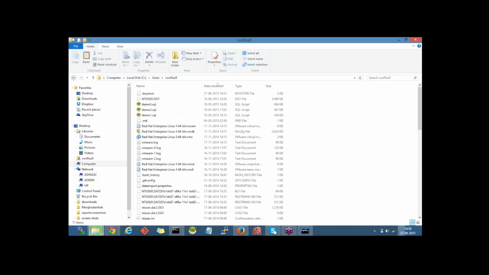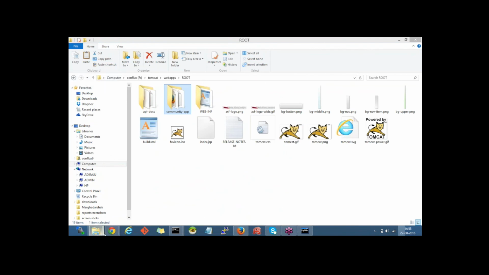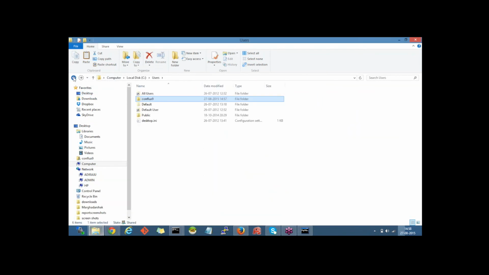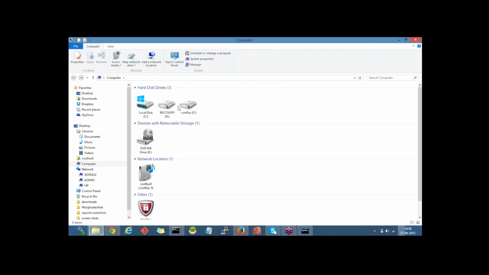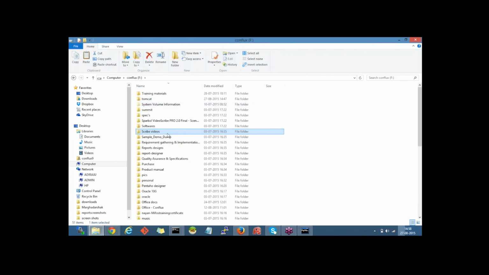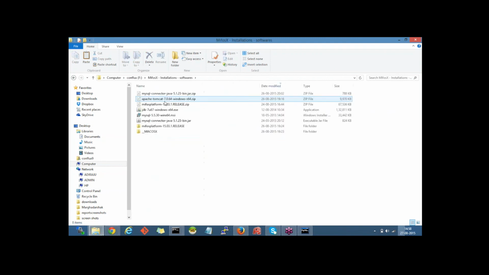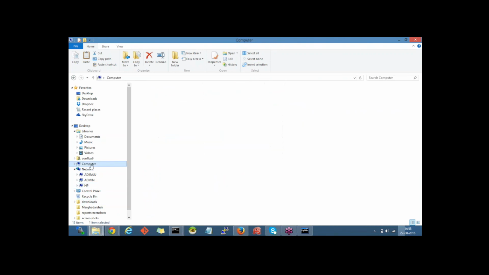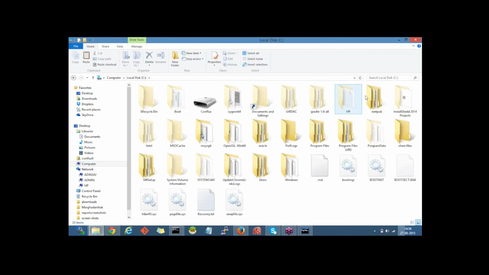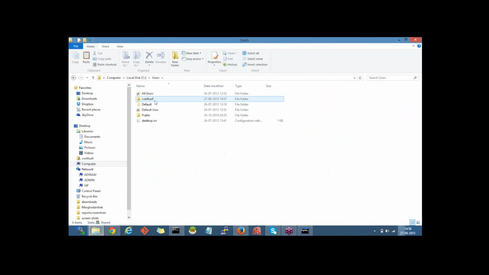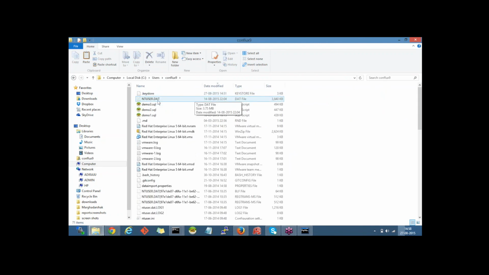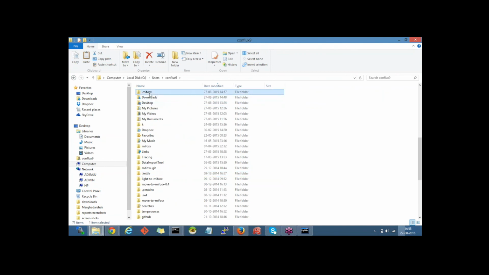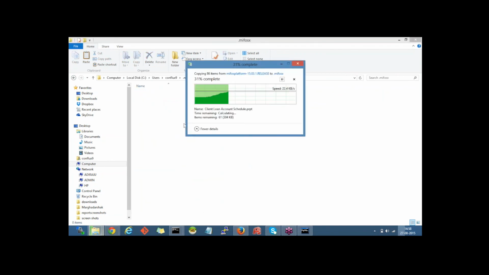Go back to the downloaded folder, copy the Pentaho report from downloaded Mifos platform folder and paste it under .mifosx folder. Paste it here.